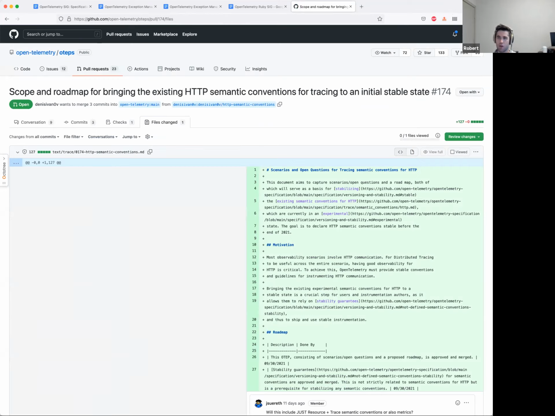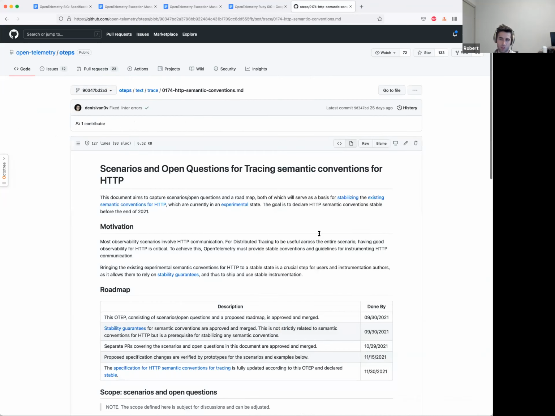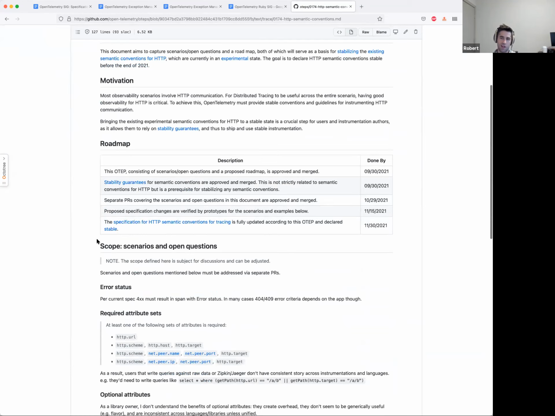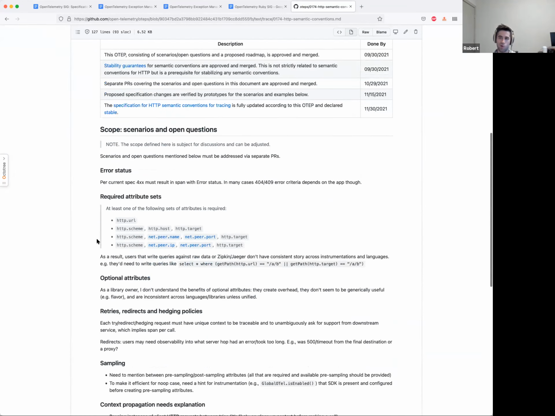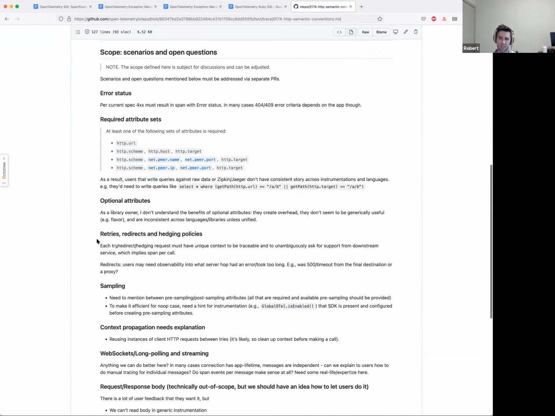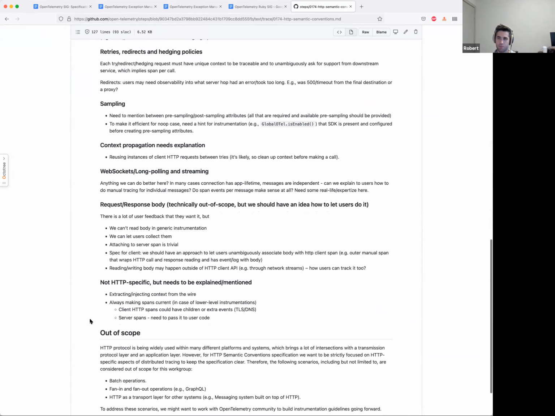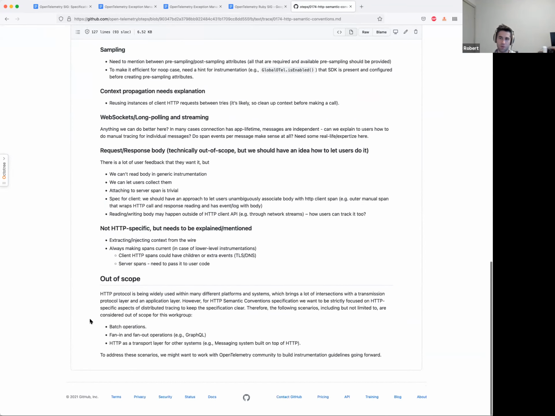So someone proposed how we should get the HTTP semantic conventions to a stable state. That's basically how we should get there. Other than that, I missed a good chunk partway through, but I caught a bit of the intro here. I don't know how much more I can share because I was realistically distracted at that time, which kind of sucks. But those are the big takeaways: pushing for some stability here.